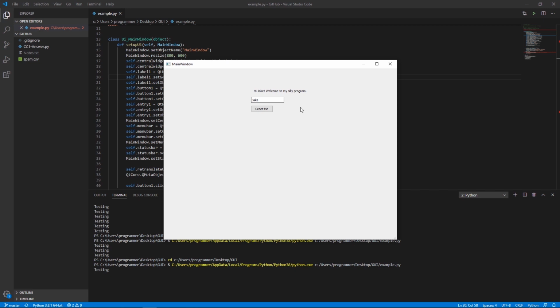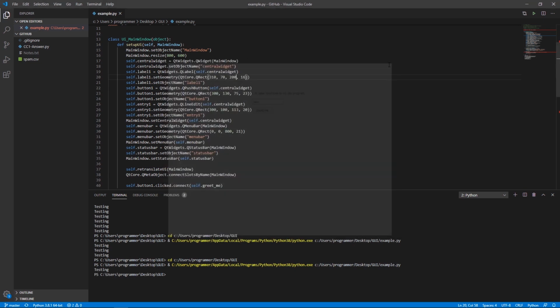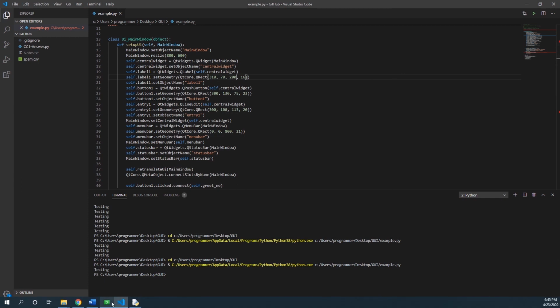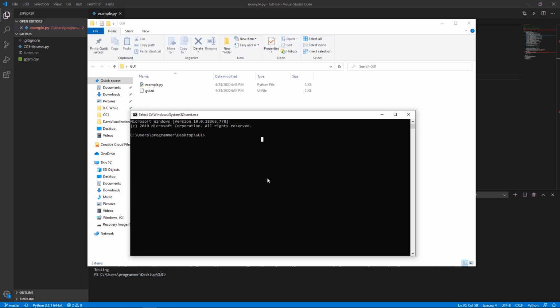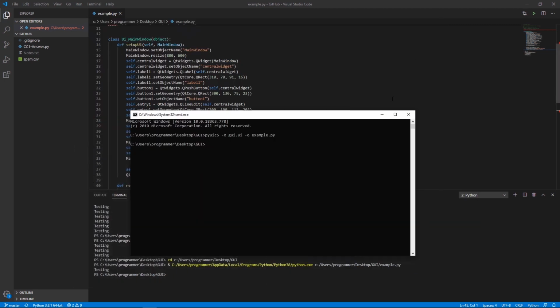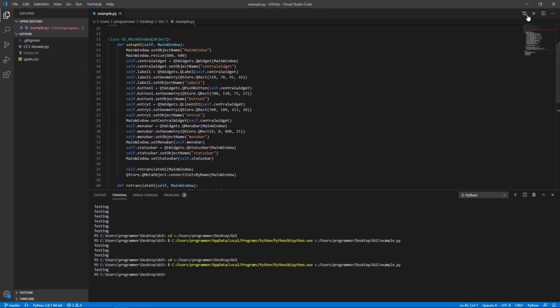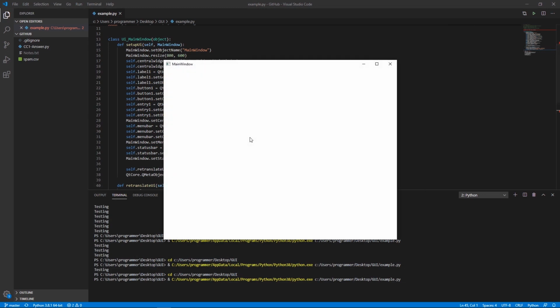Now, one warning here before we sign off on this one: you want to make sure that you don't run that command to regenerate your file again. Don't do this, but if we ran that exact same line again to create our graphical user interface, pyuic5 -x gui.ui, and we wanted to output example.py again, exactly the same, this is going to overwrite our file. So if we did that and we go back to our program, you'll notice it's destroyed everything we did. So you don't want to do that.